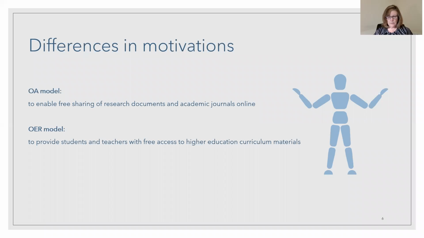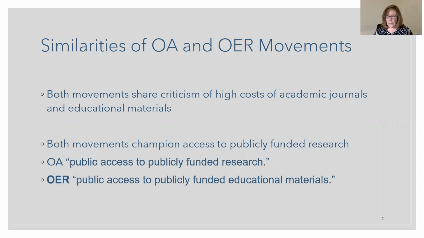Now, in an open access approach as a creator, you can choose to provide your articles, images, figures, research data, and other scholarly output through open access, which means that your work becomes more widely available and more easily cited and built upon. Now, before we transition to our next definition, let's talk a little bit about the driving factors behind these two concepts. The open access model exists to enable the free sharing of research documents in academic journals, whereas the open educational resources push is to provide faculty and their students with free access to any number of educational materials.